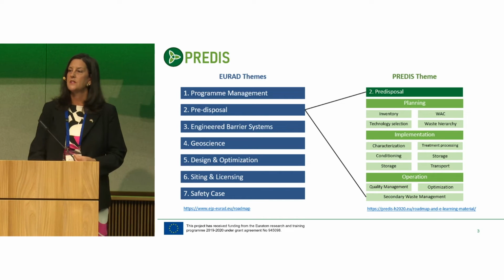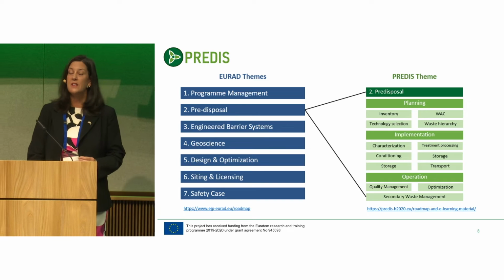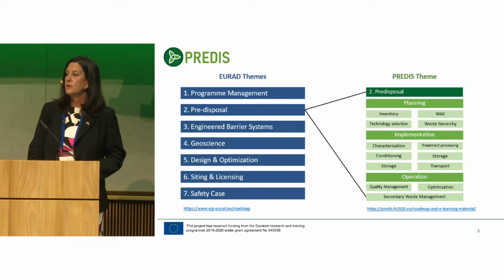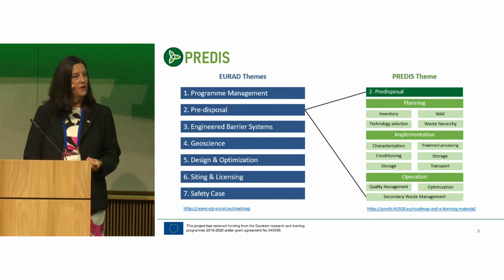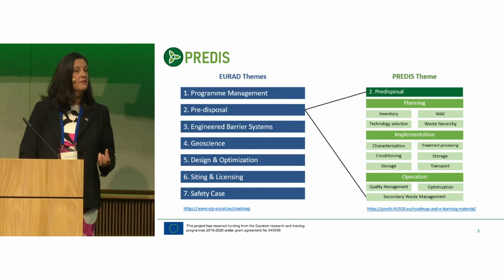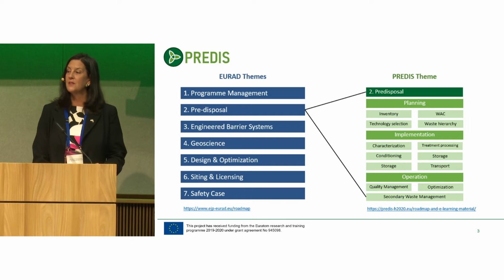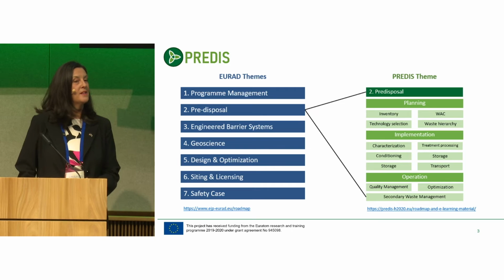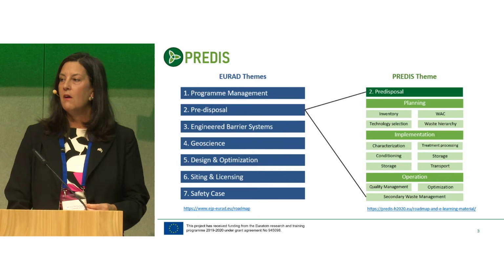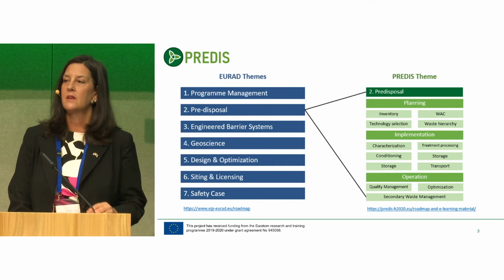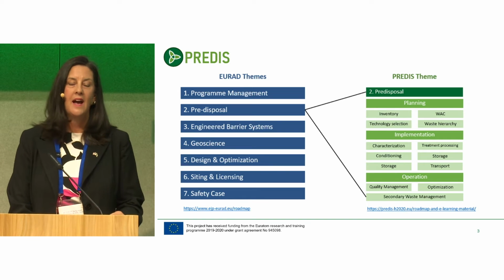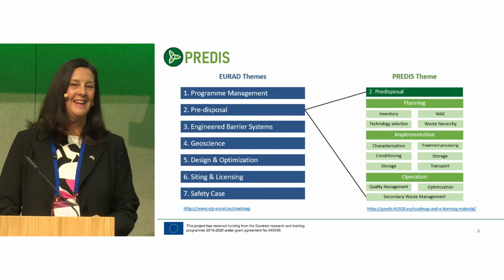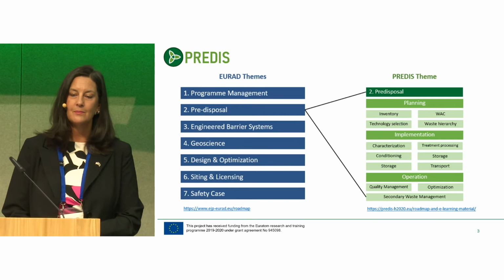If you change, for instance, from bitumen to cemented waste, or even in the future, could we look at geopolymers? Should we look at optimization to use thermal treatments to reduce the volumes? Yes, we might have a stronger concentration of the radionuclides in the residual secondary waste, and we have to treat that secondary waste also and be aware of the whole footprint of our solution. But we should try all the time to think, even through the operation of a pre-disposal facility, how to optimize it and get it safer and more efficient for the disposability, and those go hand in hand.